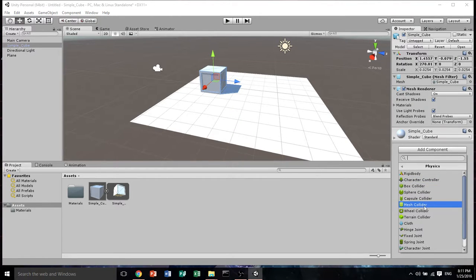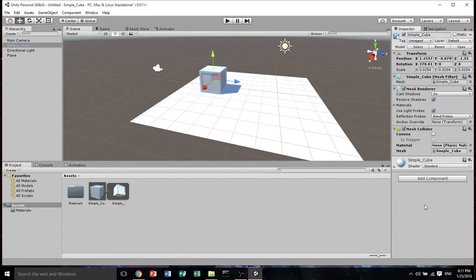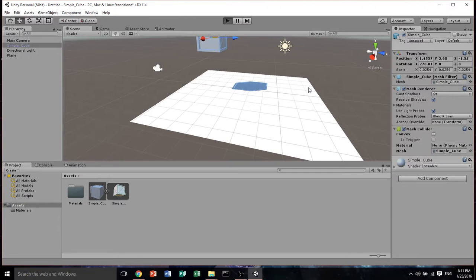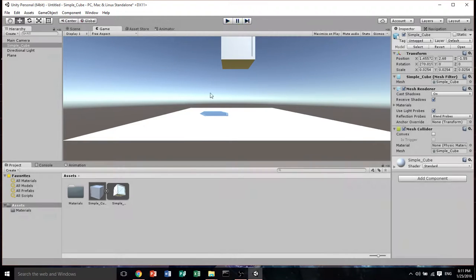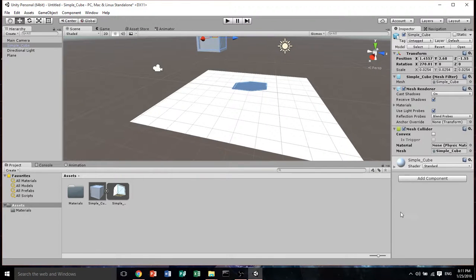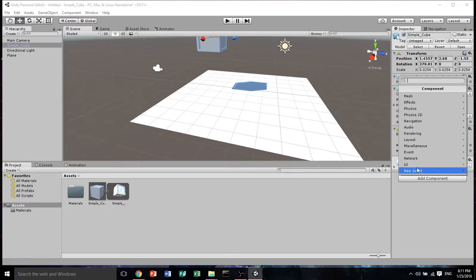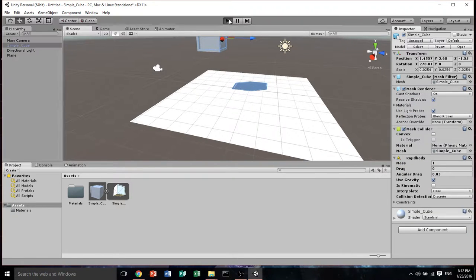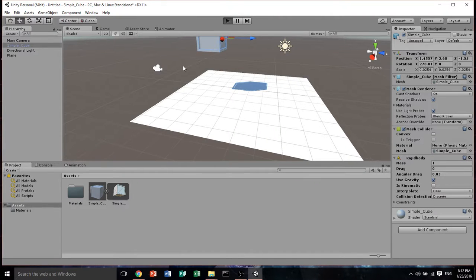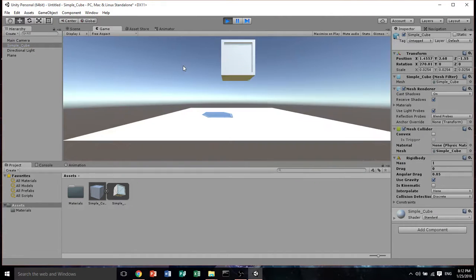The mesh collider is good because it will not go through the plane here, so we can raise it up a bit, and we hit play. Oh, right, my bad. It's floating in the air because we haven't added a rigid body. I'm sorry, I will go through all of this in another tutorial, but for now this is just about exporting and importing. I just wanted to add this quick little detail because it can be important.